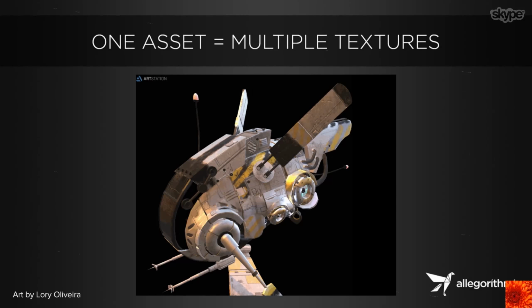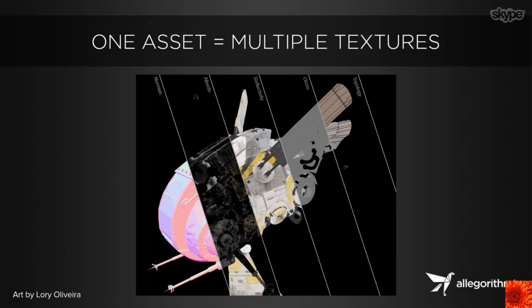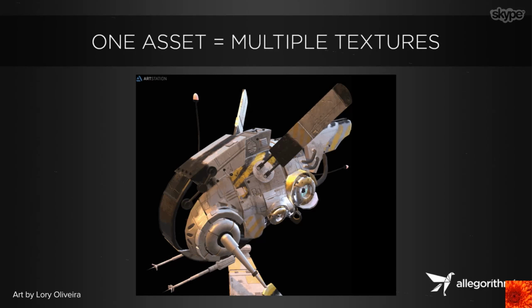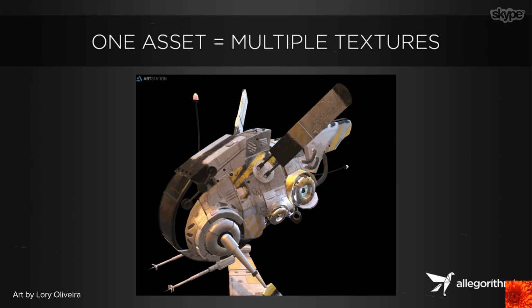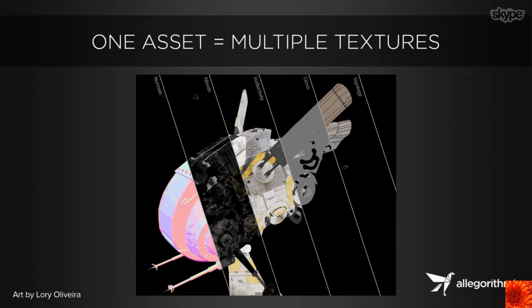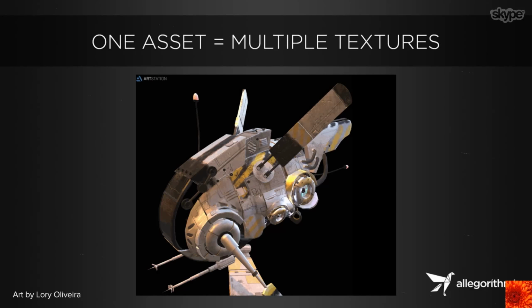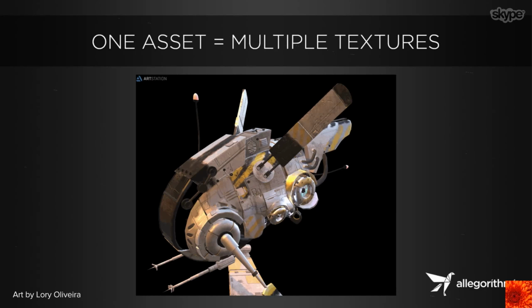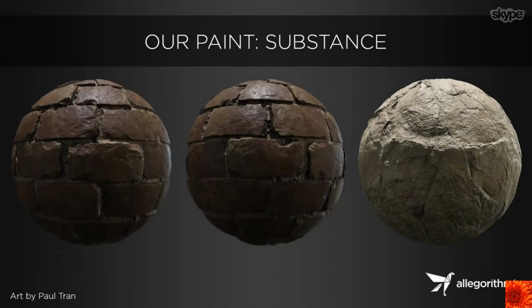If you were using, let's say, Photoshop, sometimes you had hundreds of layers just because you have to duplicate everything, and when you make a change in one place, it's really difficult to apply it. So that's one of the things we wanted to change. And that's what we created, what we called Substance.